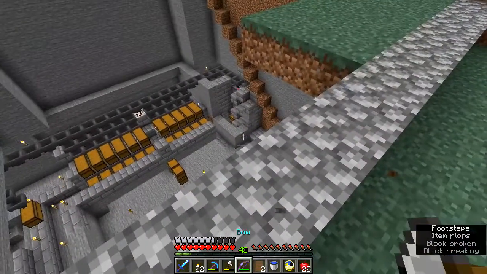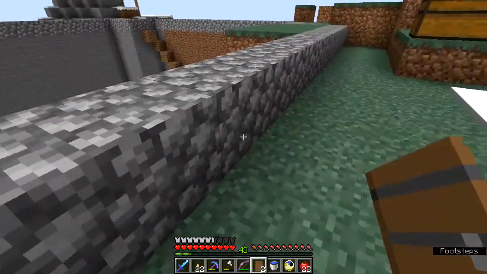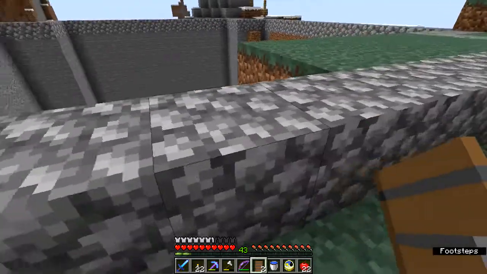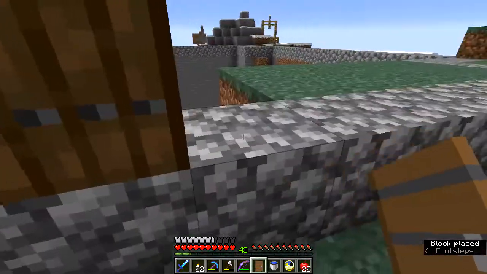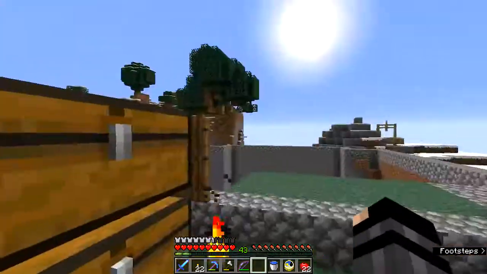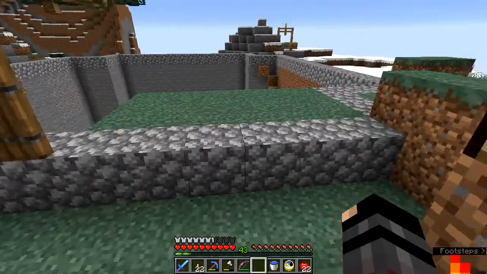So I said that was 16. So I want to build these on the 8th block. 1, 2, 3, 4, 5, 6, 7, 8. Now, there we go. Actually put them down so they face each other. That's going to be, oh, can't even see it. That's going to be the main entrance coming in here.